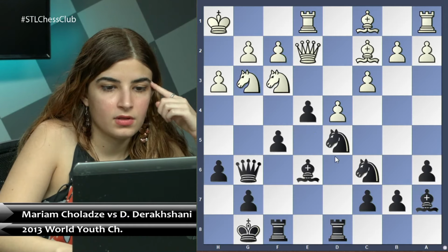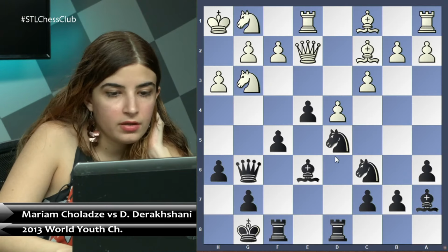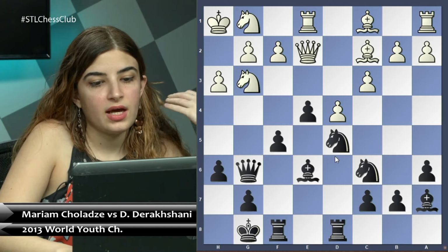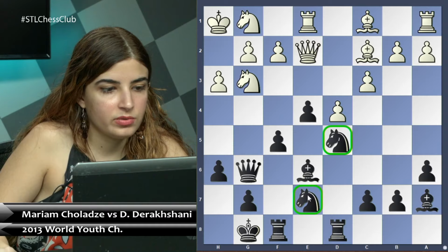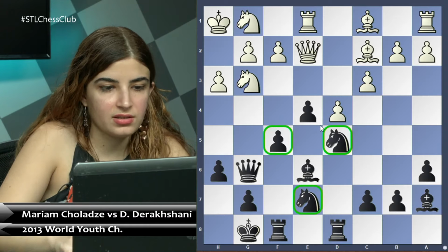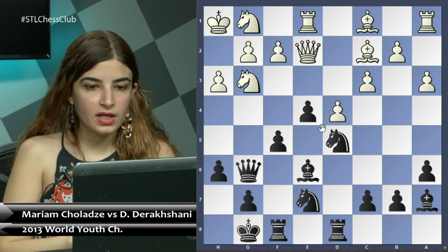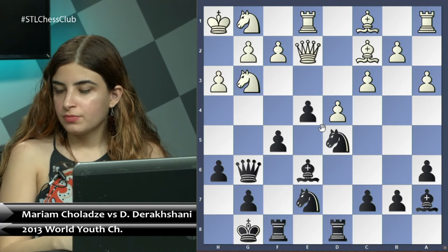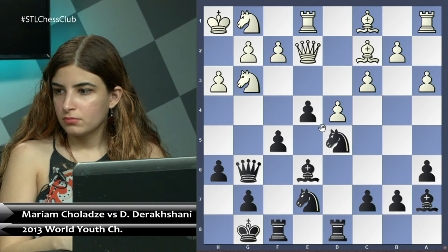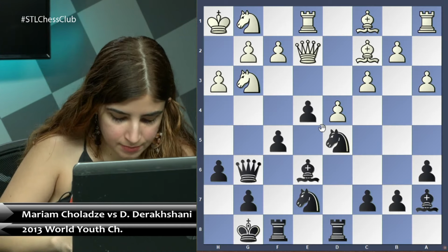Yeah. So knight g1. The easiest way that I wanted to go about it was just to keep more defense with my knights over here. Everything's super defended. Now, what's your next move? If you find this move, it's a very nice mix of strategy and dynamic. So yeah, find this move and you should be good with black.